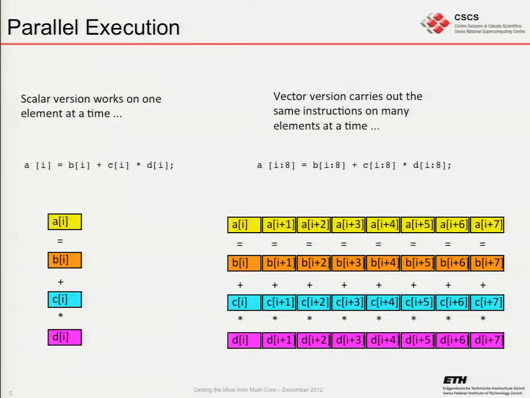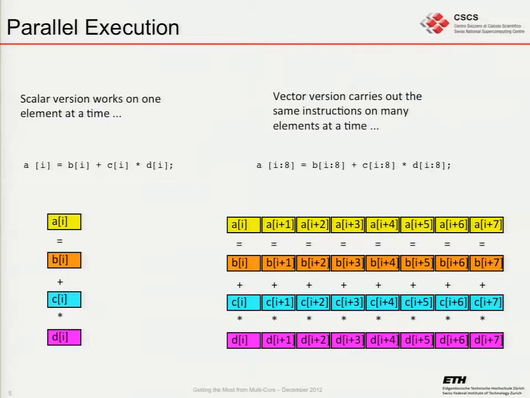So it works like this, parallel execution. Here on the left is a simple scalar version. It's a C-type loop, simply taking I, whatever I is, we can just do one item at a time. With vector, we issue just the same number of instructions. That is, it's a multiply add and an equals, but we're able to work on much more data all at the same time. This is a bit of Cilk notation that Ben will tell you about shortly.